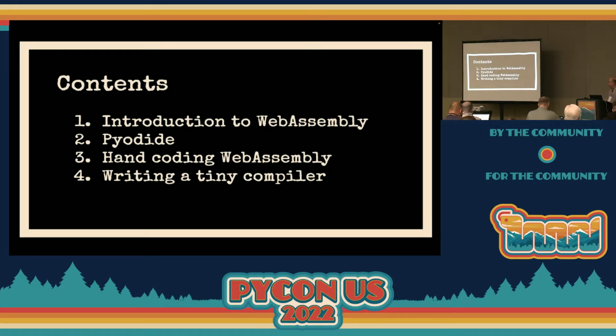So what we're going to be looking at today, these are the 4 main topics. First of all, we're going to be looking at what is WebAssembly, a general overview. And then as a second topic, we're going to look quickly at this technology called Pyodide. This will allow us to see how we can use Python on a web browser, thanks to this WebAssembly technology. Our third topic is hand-coding WebAssembly. We're going to have a hands-on experience on how to write a little bit of WebAssembly by hand.